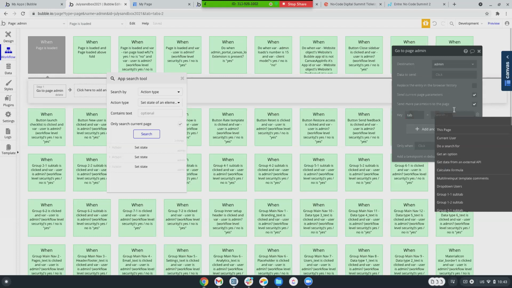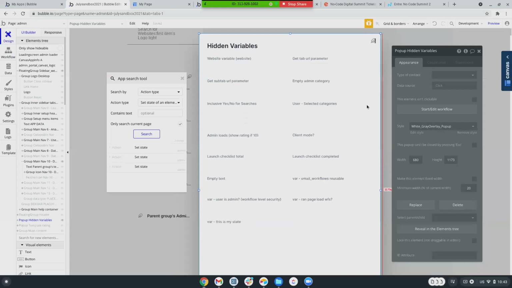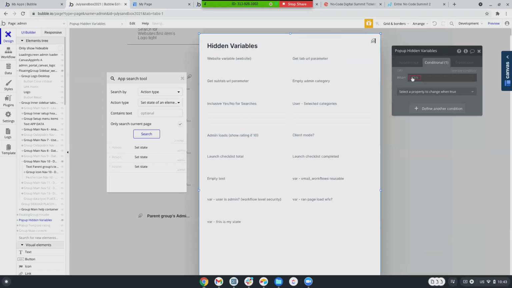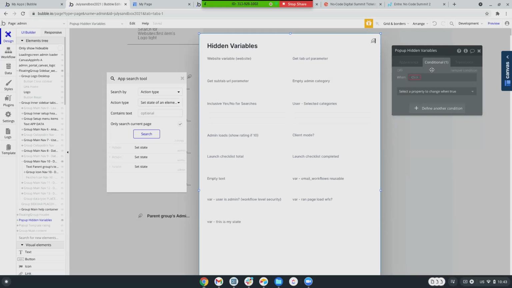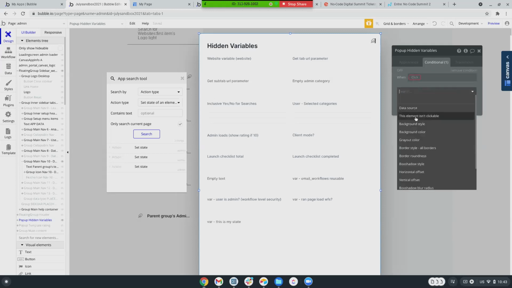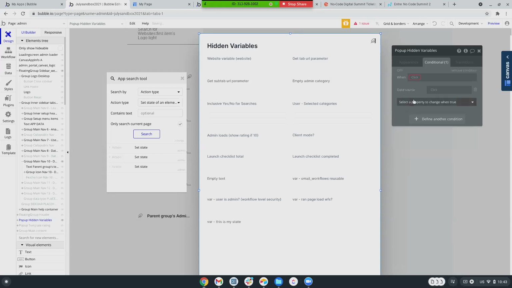But the power is that any of my elements I can show conditionally based on the URL parameters. So like for this pop-up, I can say when, so probably not with a pop-up. I think I'd have to use an action to do this. Yeah, because visible isn't one of my options here. But I could change the data source, right?